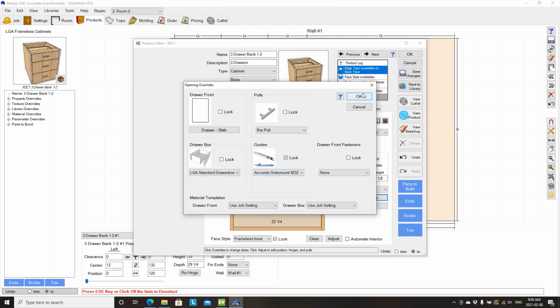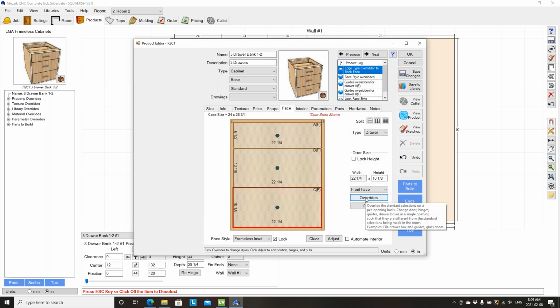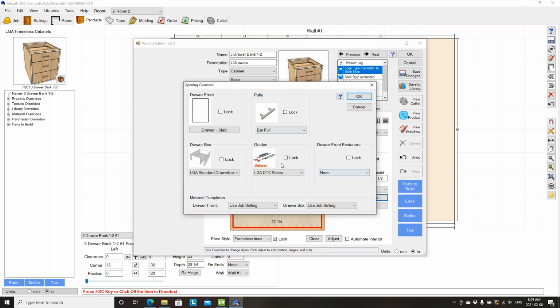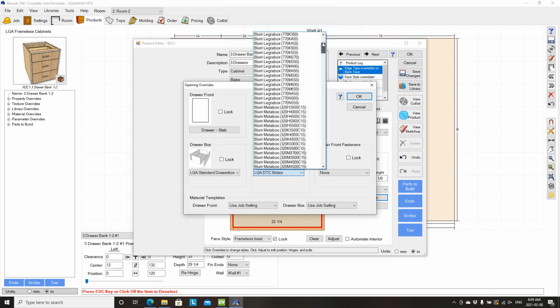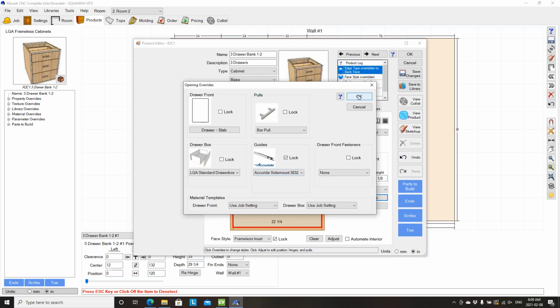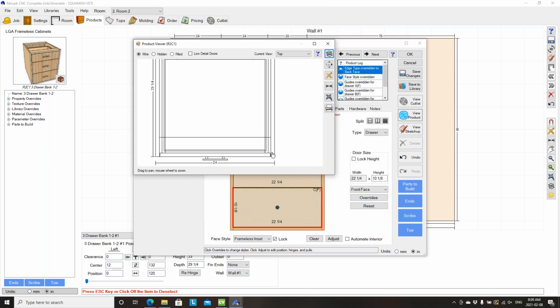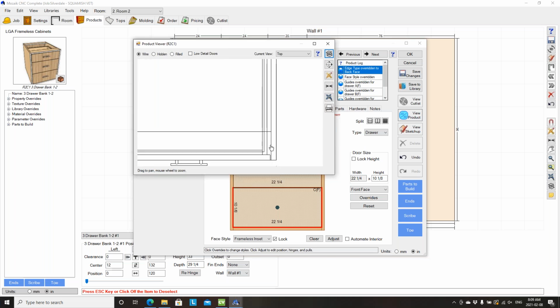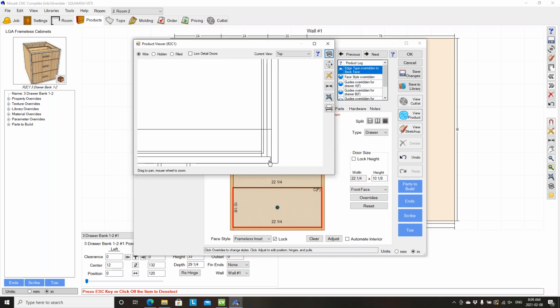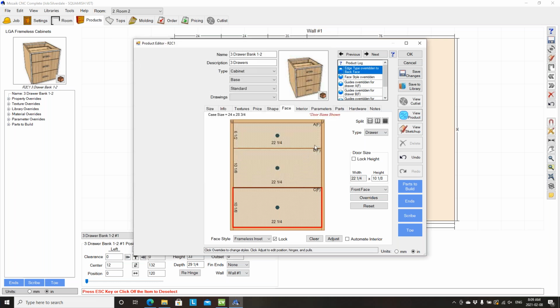No, you just saved me a boo-boo. I forgot that the drawers have to be inset. All right, there we go. So now if we look at this, we'll see that we have our standard 1/2-inch clearance right here, and that's inset there as well, so that will work. Now the drawer's not deep enough though.